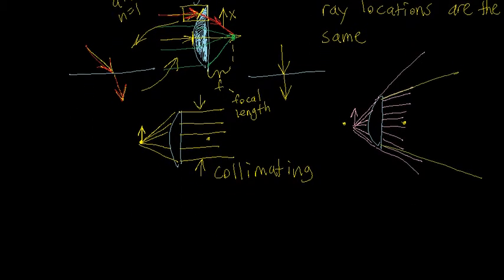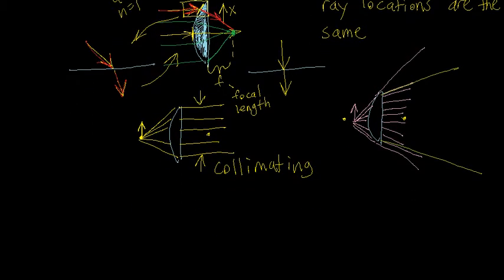So generally, what this means is that you want to have an object either at the focal length—well, generally you want it to be further away than the focal length, because we want the light to actually converge somewhere over here. So to image an object, you need to be further away than the focal length of the lens, as we've just shown in these two circumstances. And now let's show the actual imaging, where we have two focal lengths, and I have a new object, which is going to be orange, that is further away than the focal length of the lens.